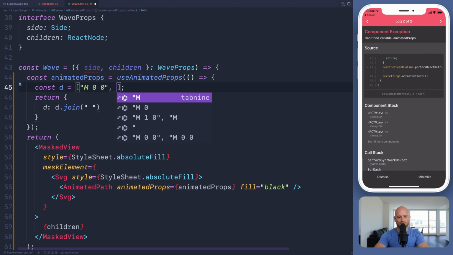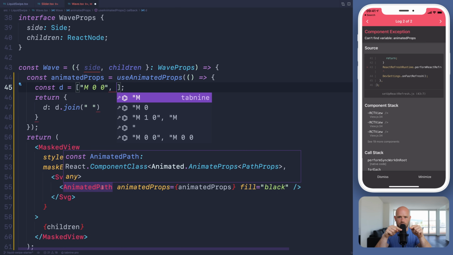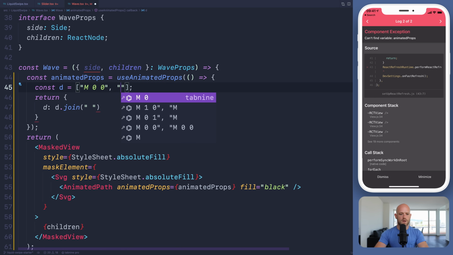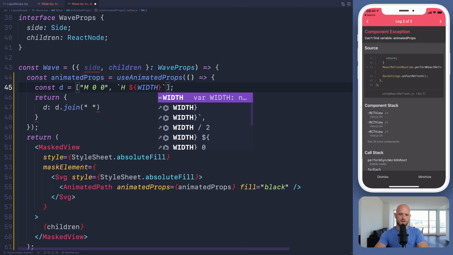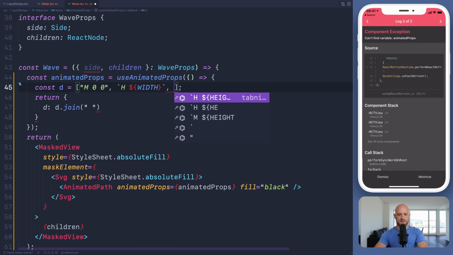And then we're going to start with really the path is simply a rectangle that takes the whole space. So I'm going to draw a horizontal line to the width of the Canva. And then a vertical line to the height.